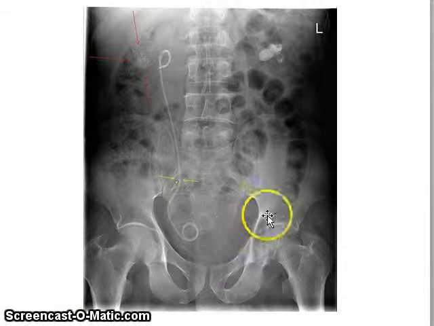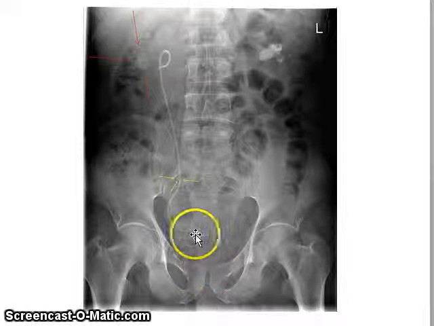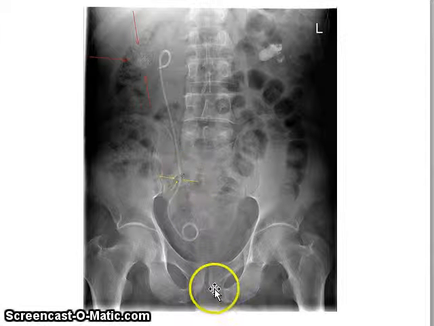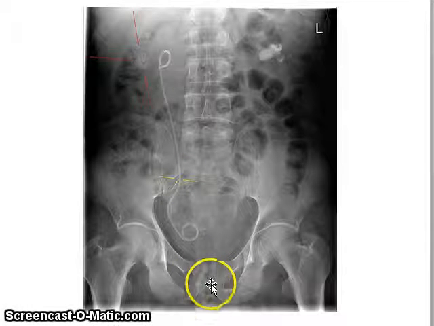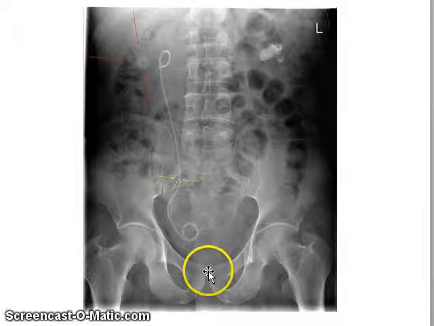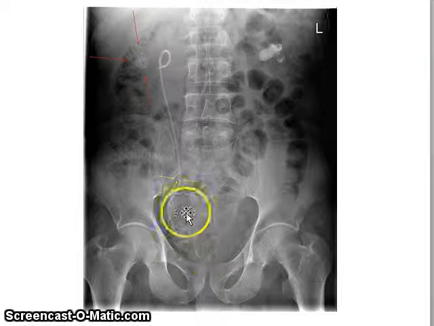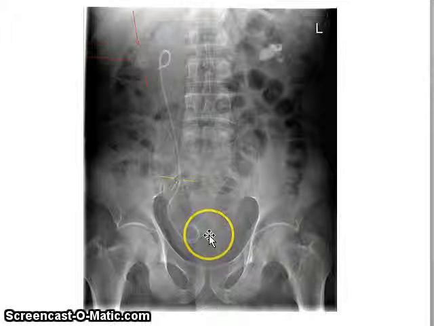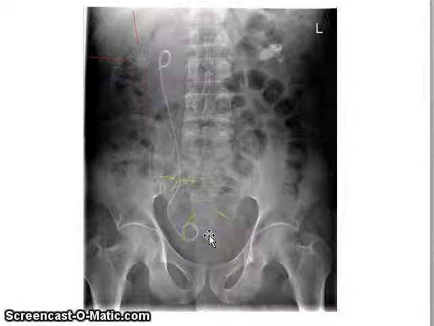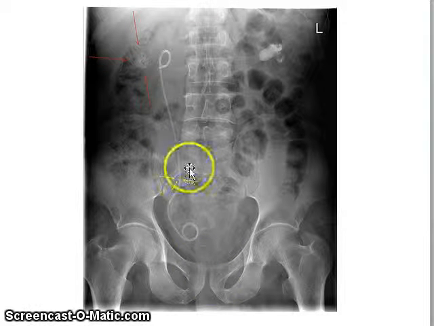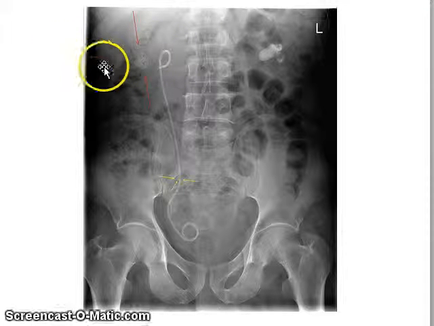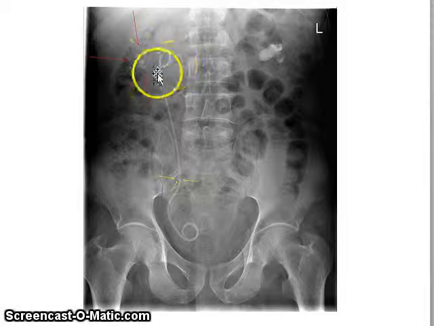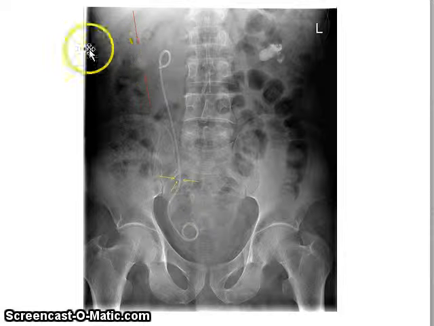So for example, a stent placement. These stents a lot of times are placed through a cystoscope. So you have a cystoscope placed up the urethra into the bladder, and then the stent is placed that way. Or it could be an antegrade stent placement, where for whatever reason, maybe the cystoscope procedure failed, and so now we have to do a percutaneous. So now we are placing a needle here, creating a tract, and then placing a stent.